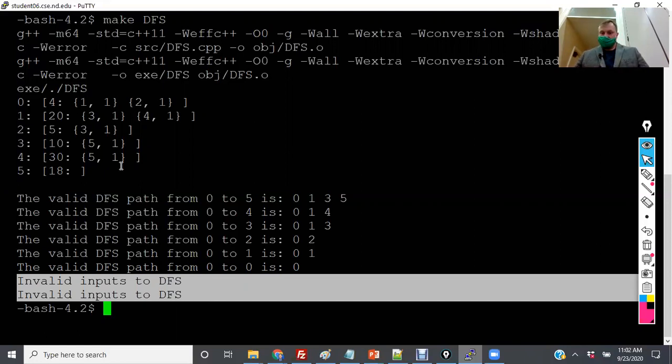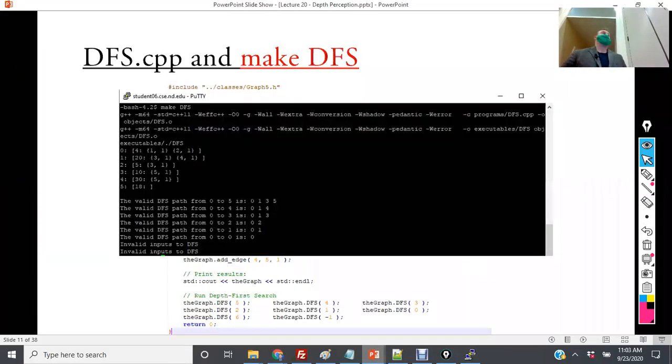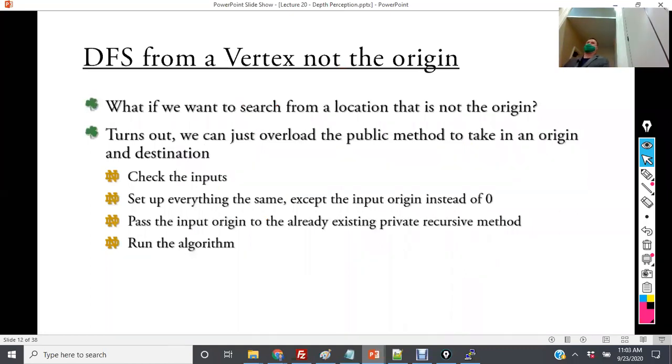All right, so now, probably the logical follow-up question you might have is, well, that's all well and good, but what if I want to find a path between 2 nodes where the start is not the origin? Can I find it? So it turns out we can write a different version of this algorithm with very minor tweaks because of the way we have it set up. Remember, in the first one, we were dependent upon knowing that we started at the origin.